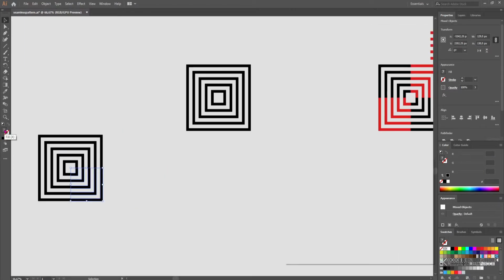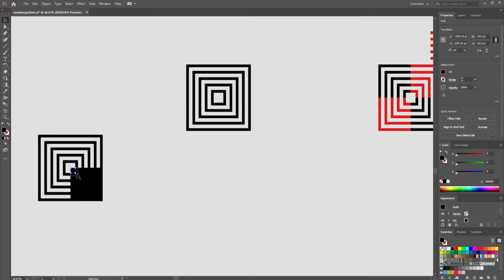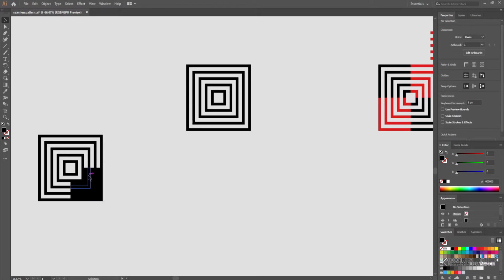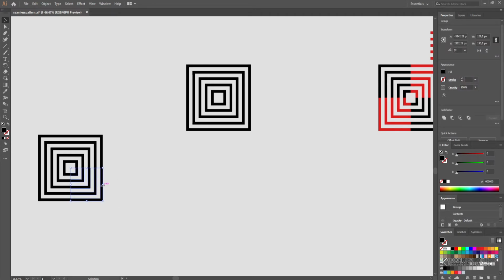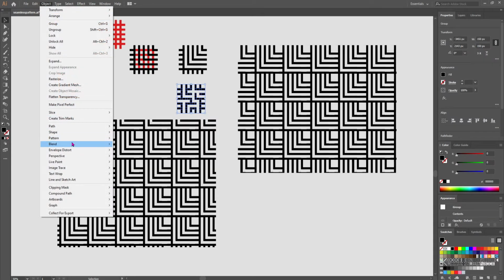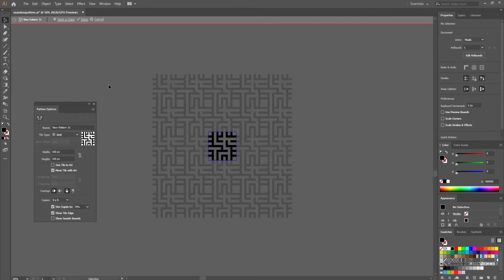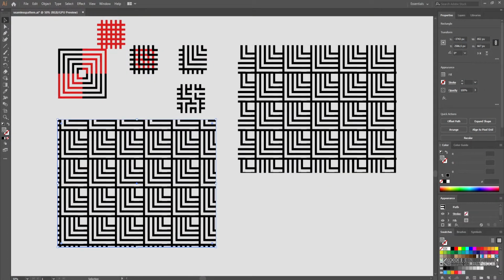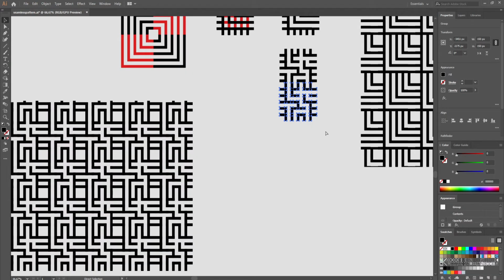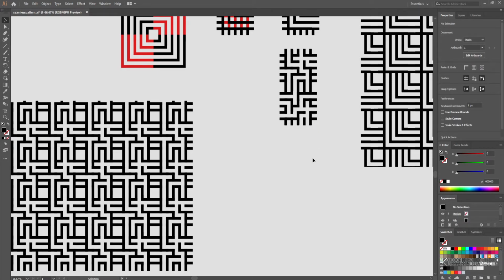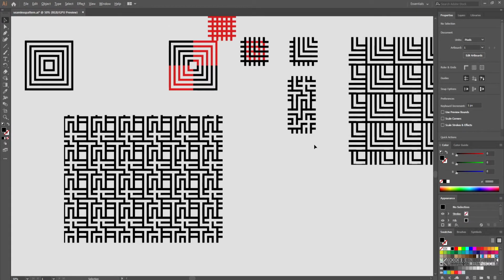If you have issues selecting the shape after you divide it, select one part of the shape, change the color to black, delete the parts of the shape that you don't want, and you'll be left only with the parts of the shape that you need. After you have the shape done, you can make a pattern out of it. You can also cut a little bit out of the shape and make a pattern out of it that way. Then you can copy this shape, rotate it around, and you'll get a new shape. And if this shape is not symmetrical, you can repeat the process and make a new shape.